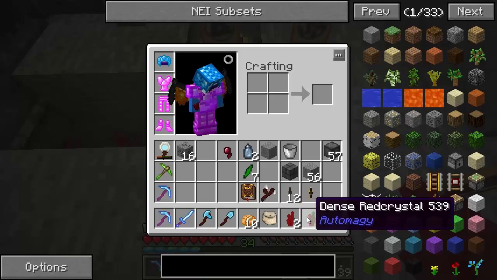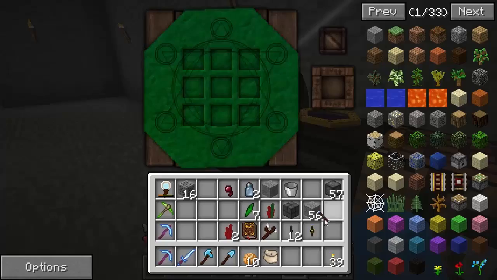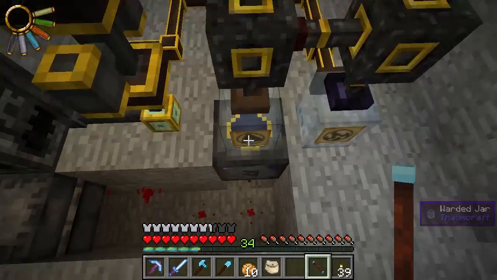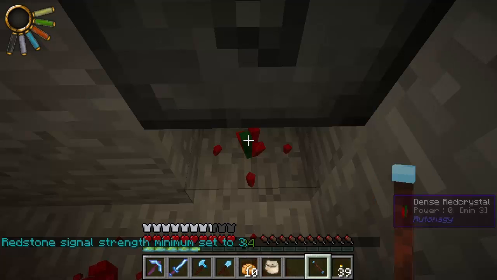What we need to do, because there is no redstone signal at the moment, because of course there's nothing inside that jar, is set this to a specific strength. So you can see there, if we right click this with the wand, the thing in the middle, it will say the redstone signal strength is set to a minimum of 3.